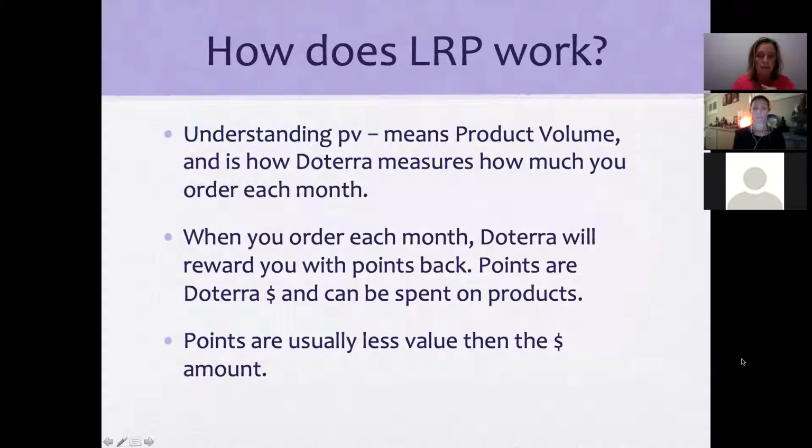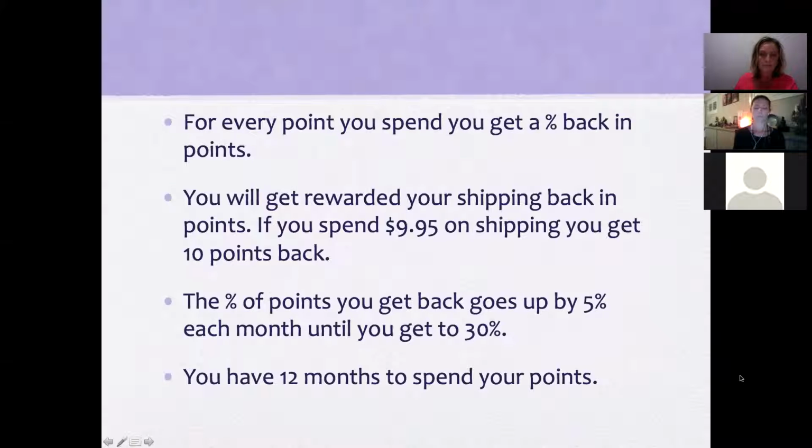So how does the LRP work? So understanding PV. PV means product volume and is how Doterra measures how much you order each month. So when you order each month, Doterra will reward you with points back. And points are Doterra dollars and that can be spent on products. So points are usually less value than the actual dollar amount. For every point you spend, you get a percentage back in points.